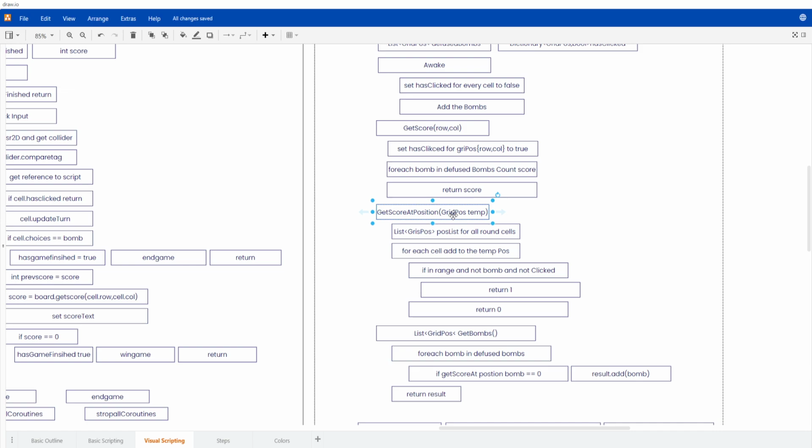So if we add the difference of the top, we'll get the top row. If we add it to the right, we'll get the right row. If we add it to the bottom, we'll get the bottom row.